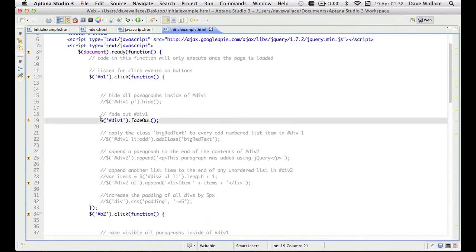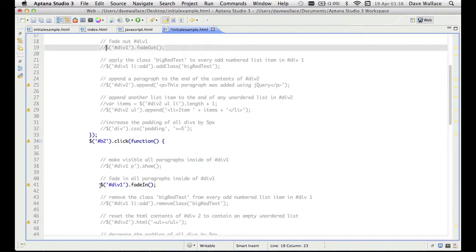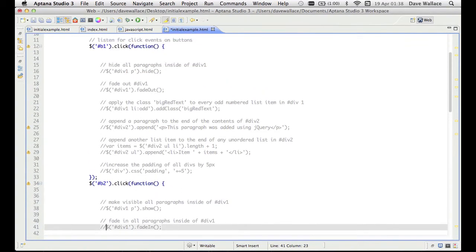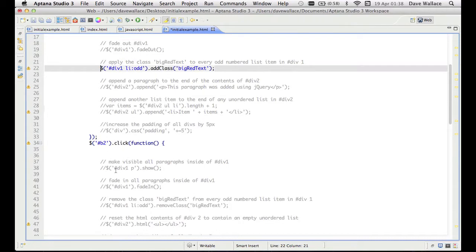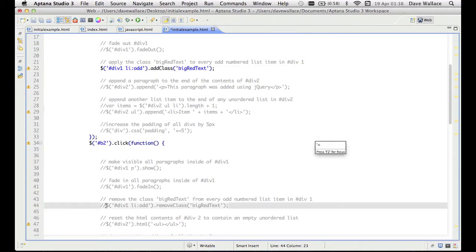Next example is, okay, the other thing that's quite common to do in JavaScript. We can see that we can show and hide things. Okay, that's pretty simple. But we can actually interactively add and remove or modify the CSS that's applied to certain elements as well. Okay, so this next example does just that.